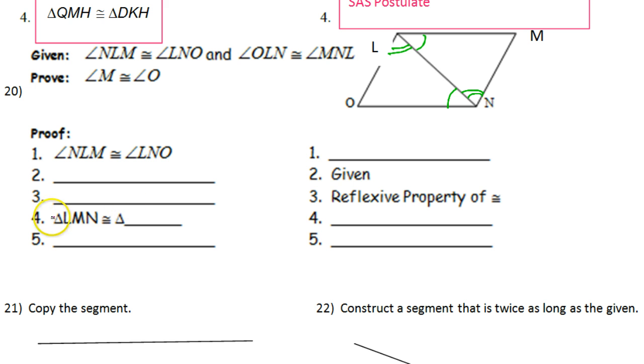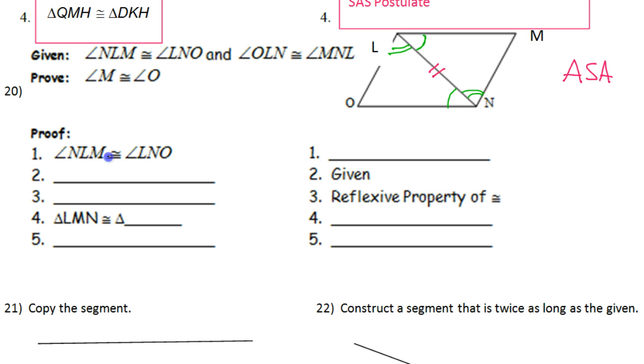So we're going to start by proving that the triangles are congruent overall. In addition to the given, we also know that the shared side, LN, is going to be congruent for both triangles. So we're going to wind up saying that LN is congruent to LN by the reflexive property. So looking at all three pieces of information, we know that the triangles will be congruent by angle, side, angle. So keep that in the back of your mind. That's coming up later. Angle, side, angle postulate.